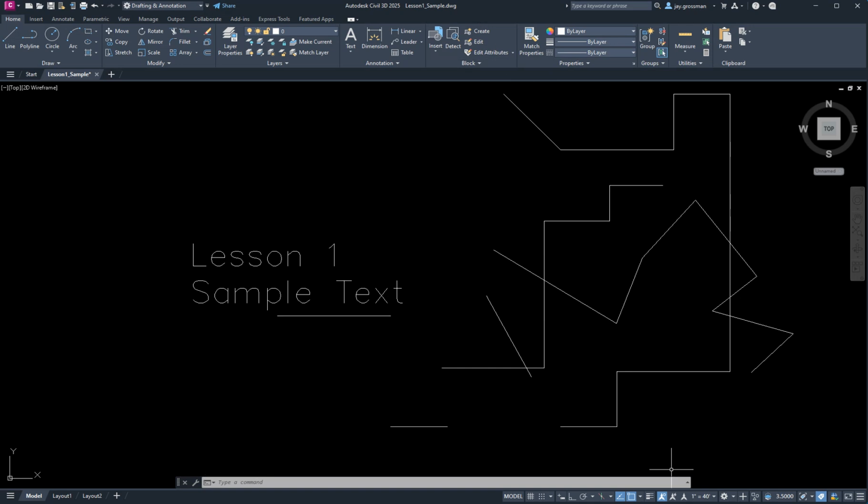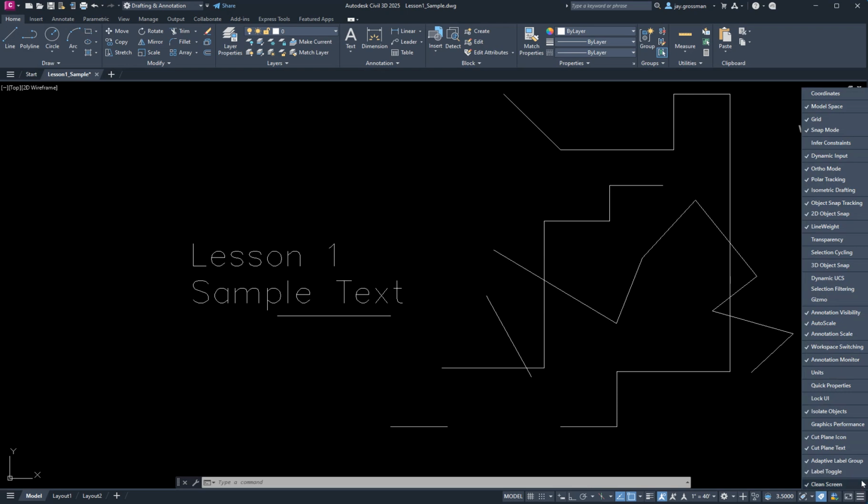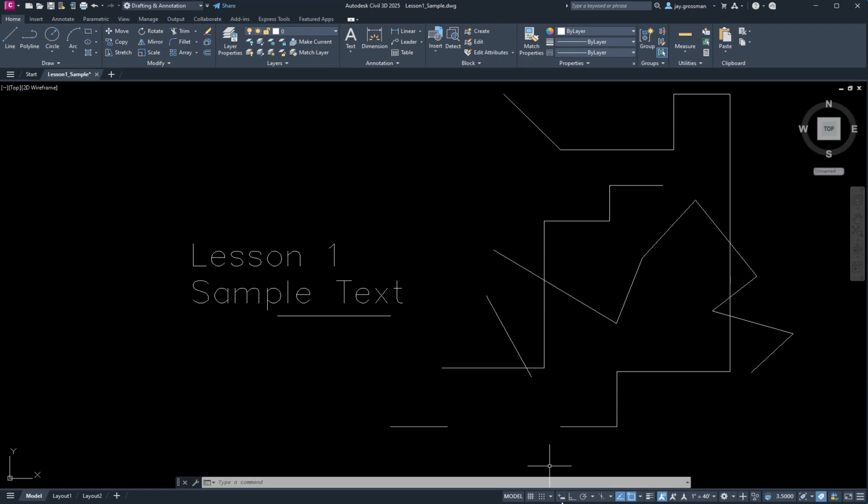One other thing we are going to use is dynamic mode. Turn this on down here in this button. If you don't see this on your screen, come over here to the lower right corner, click this. And this is where you can turn on all these options. I can turn on a button for transparency. I can turn on a button for selection filtering, and so forth and so on. You need to make sure your dynamic input button is turned on. It's up here on the right side, about a quarter of the way down, maybe 10% of the way down. And we turn that on, and when it's on, you'll have this button. If that's not on, you don't have that button. Let me just click and that goes there.